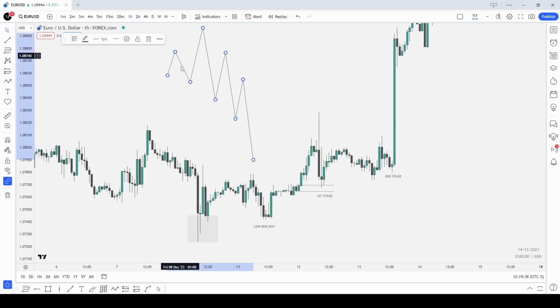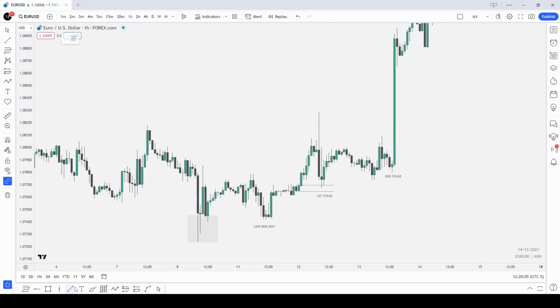So obviously we have the smart money reversal above this high into a PD array, and then low risk sell. That leg that came up to create the low risk sell often has obviously up close candles in it. Them up close candles are then used as the order block that provides the first stage of distribution. So it is often quite easy to see after the low risk buy.